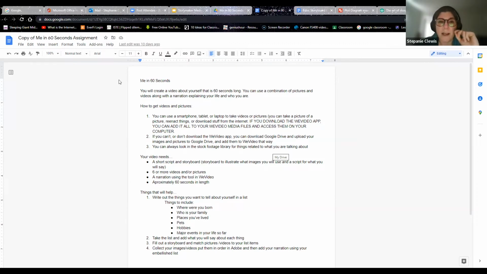I have an example one that I need to remake. It's not very good, and that's why I don't want to show it to you. But it's fun, and they get to use their smartphones, and we go over some good tech tools, like how you upload things to Google Drive to get your photos. It's just good technology best practices that they should know how to do. They can also use stock footage. We use WeVideo, which I think Sarah Dahl, a colleague of mine, also taught you about, and it's a great resource. They can use stock footage because not everybody is lucky enough to have a smartphone. Their parents don't let them, or this or that. So I work with students on what's going to work, but it basically has to be images and their voice at least.